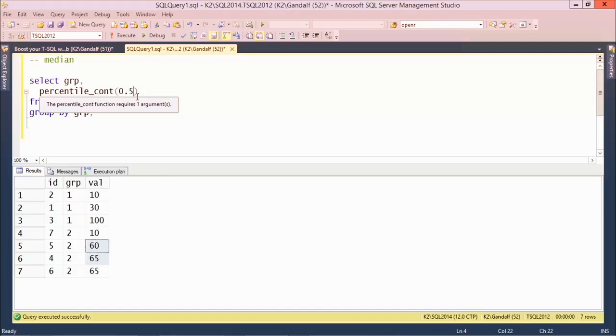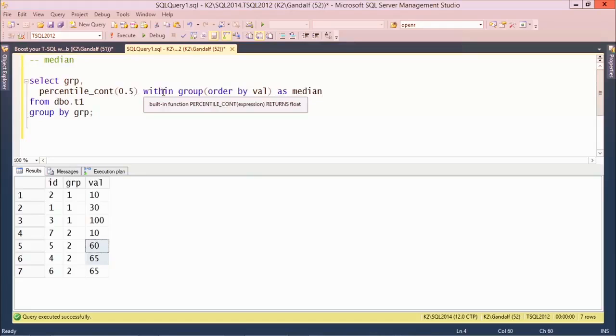And now you would say, and that's the part that makes it what's known as an ordered set function, within group, and here you would define the order, because this percentile function has to be based on some order. So order by, and then we have the value column that defines the order, and this would be your median. The thing is that we don't yet have an implementation of ordered set functions within SQL Server.